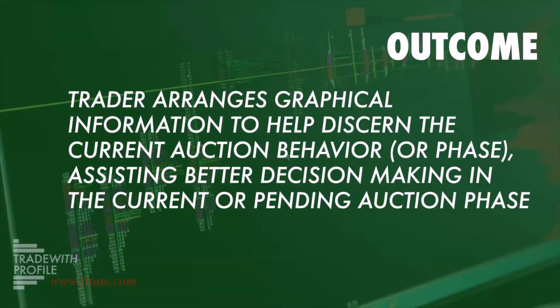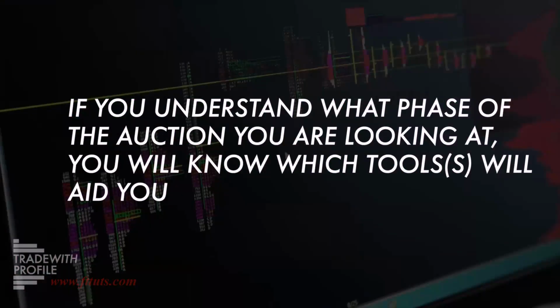Now, the outcome of this module is that we're going to help you arrange graphical information to help discern the current auction behavior or phase, which is going to assist you in better decision making in the current or pending auction phase. Because if you understand what phase of the auction you're looking at, you'll know which tools will aid you.